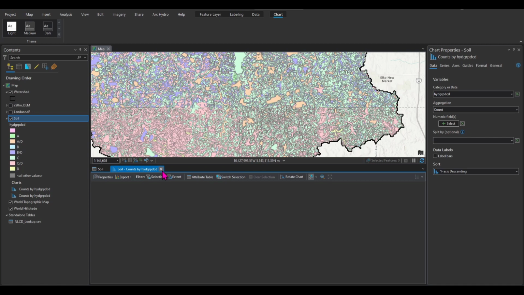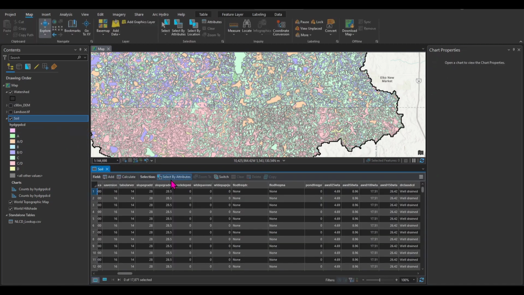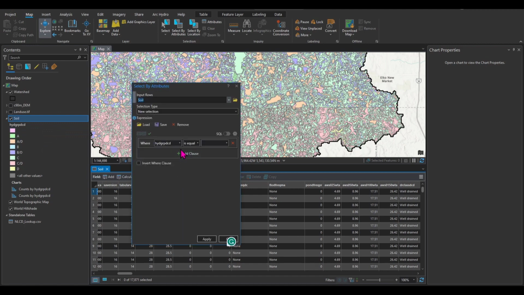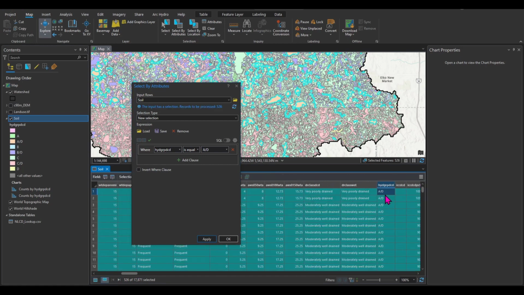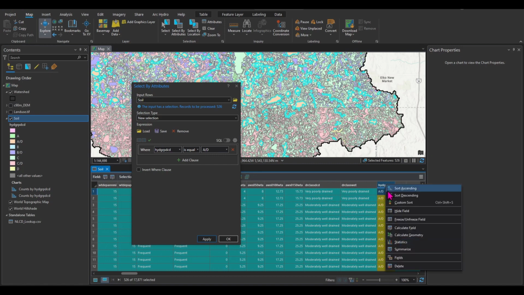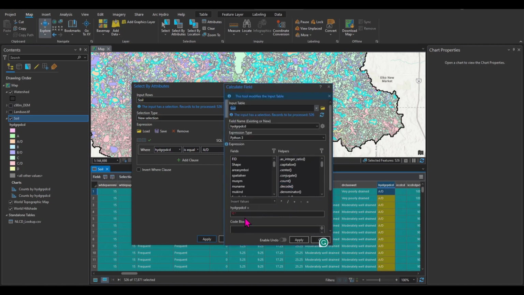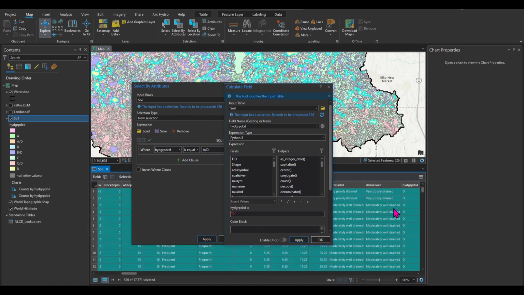so all of these are going to be equal to D. So the same process that I did before, I am going to, in the attribute table, click Select by Attribute. This time, when hydro group is equal to, starting from A/D, click Apply, go to the selection. You can see that the hydro group A/D is selected. I'm going to right-click on it, Calculate Field. Instead of A/D, I want hydro group to be D, and then apply. You will see that in a second, all of the hydro groups are D.